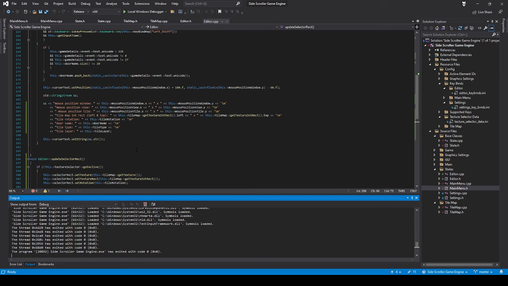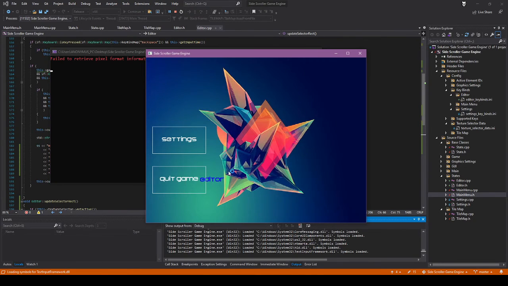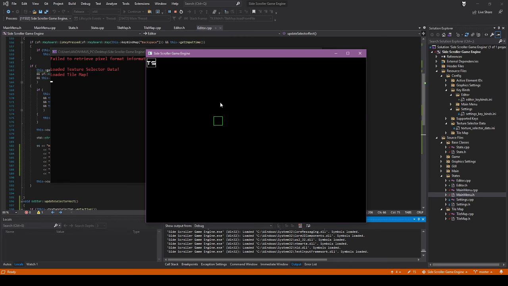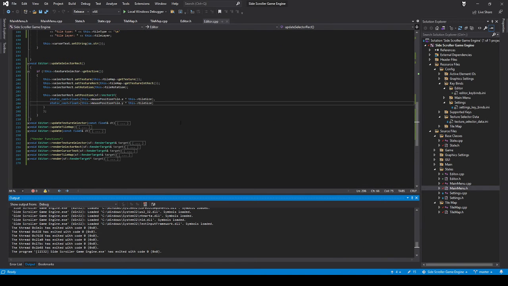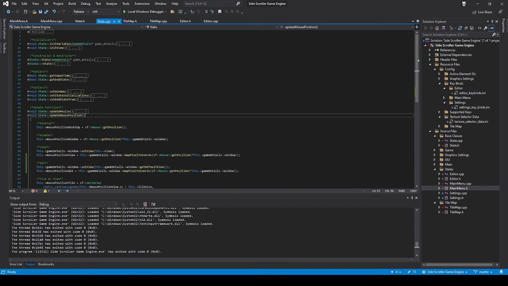Okay. Awesome. Well, we got pretty far. I'm surprised we made it this far. As you can see, the texture selector is working, and this is snapping the way it is. We just gotta debug what the heck is going on with this. It might have to do with the view. Let me just check one thing, see if I can fix this.